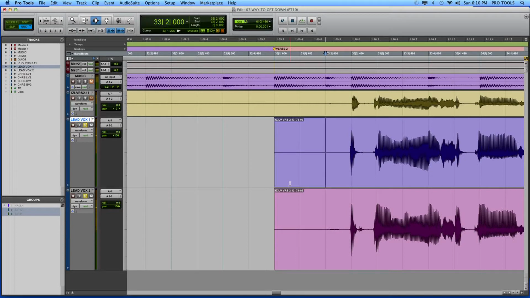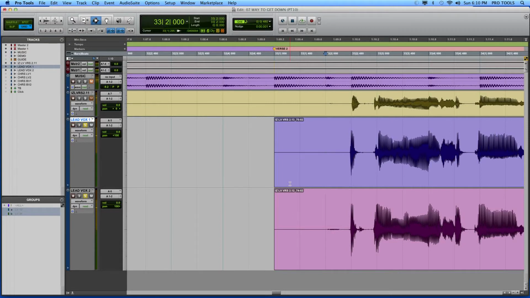960 ticks is the standard. It's probably been the standard since about the mid 90s. Before that, it was 480 ticks per quarter note. That was the sort of 80s standard, and then they doubled it in the 90s to 960, and it's remained at 960 ever since. So these numbers must be burned into your brain. I'm going to burn them in now. Burn them in your brain.